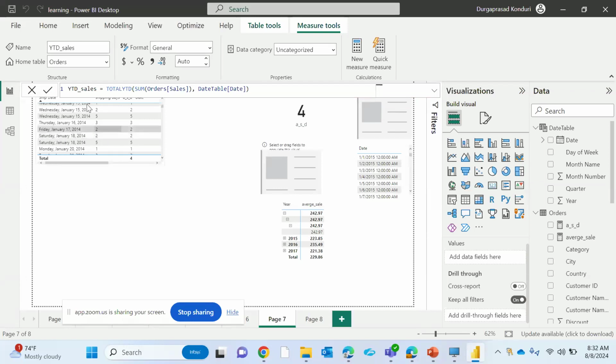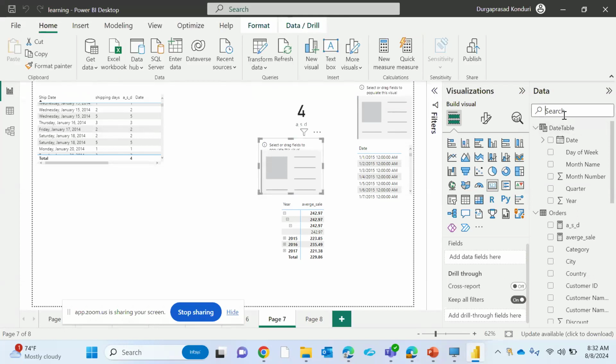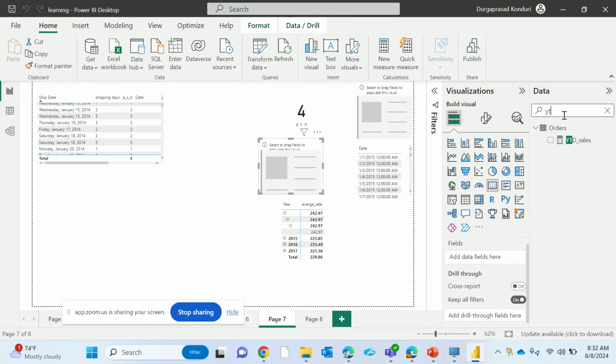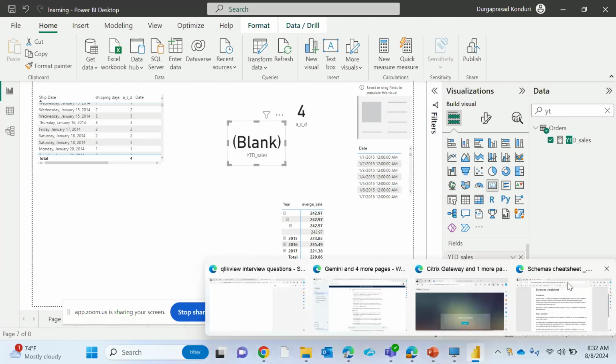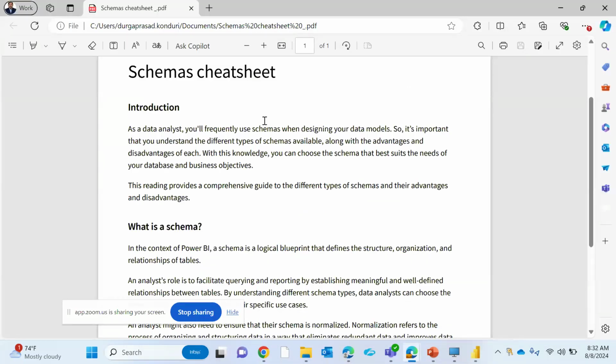Yes, here this will get blank, guys, because what do you mean by year to date? What do you mean by YTD? Year to date is from this year's start till date, right?